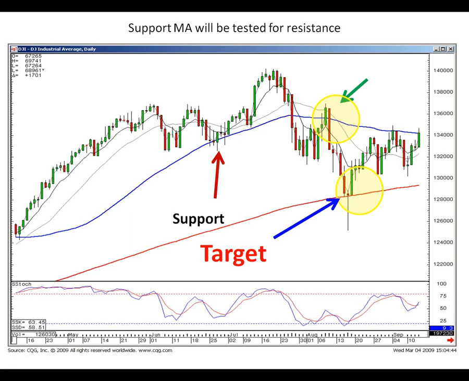Yes. Candlesticks are fractal, meaning they work on a 1-minute, 5-minute, 10-minute, 30-minute chart just as well as they do on a daily, weekly, or monthly. Candlestick signals are the accumulative knowledge of everybody buying and selling during a particular time frame. This chart could be a daily chart just as well as a 5-minute chart or an hourly chart. It all depends on what time frame you want to be trading.